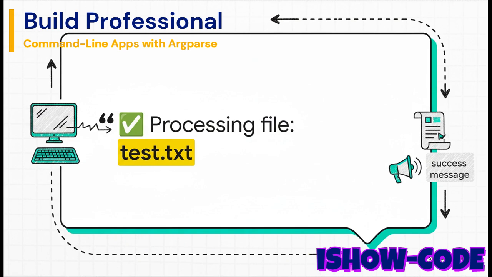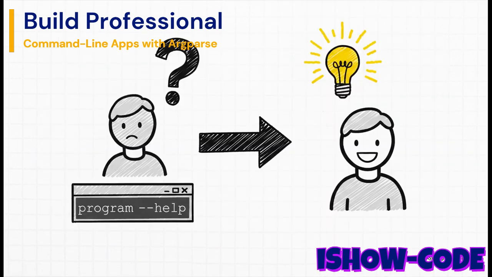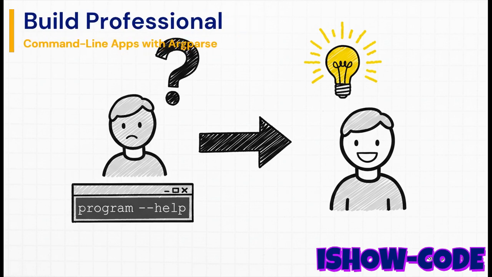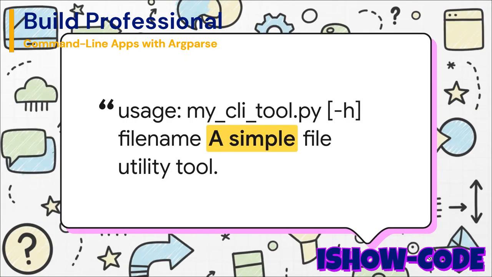No more hard coding. But wait, here comes the real aha moment. This is my favorite part. What happens if your user, or let's be honest, you 6 months from now, forgets how to use your tool? Well, they can just type the command and add --help or just -h at the end. And this is what Argparse gives you, for free. We wrote exactly 0 lines of this help text. Argparse looked at our code, the description we gave it, the arguments we defined, and it generated this entire beautiful, clear help message automatically. This is what separates a simple script from a professional self-documenting tool.